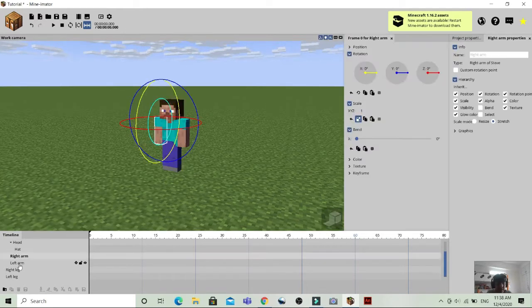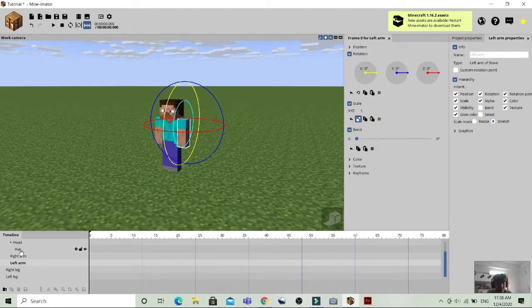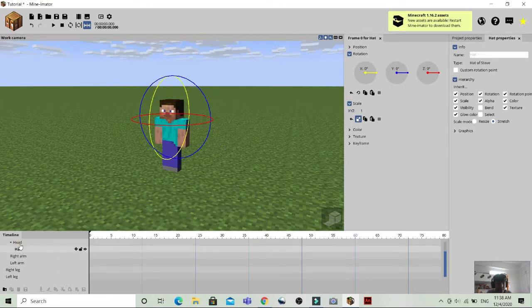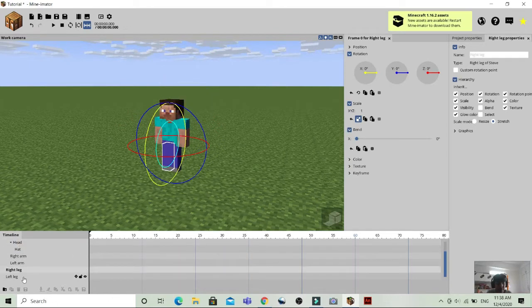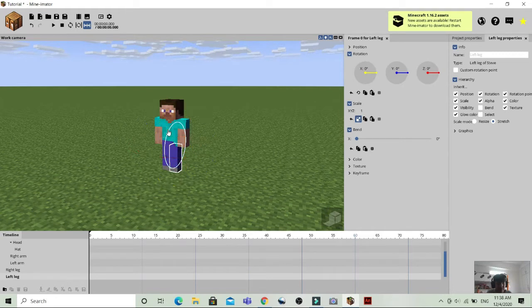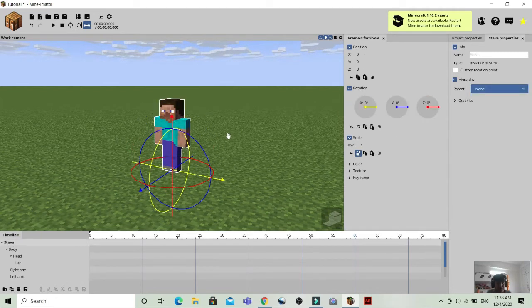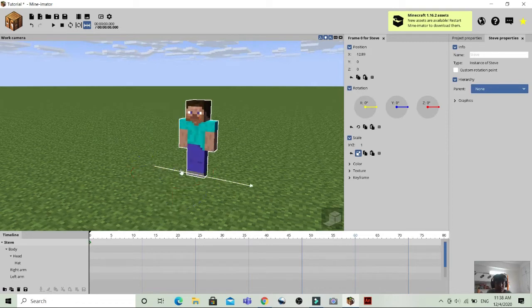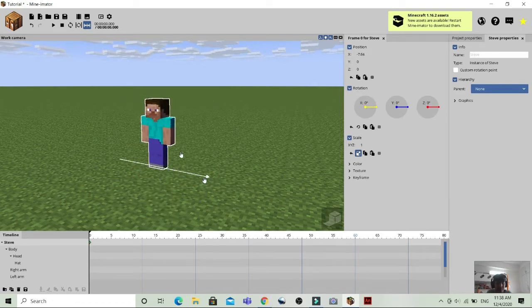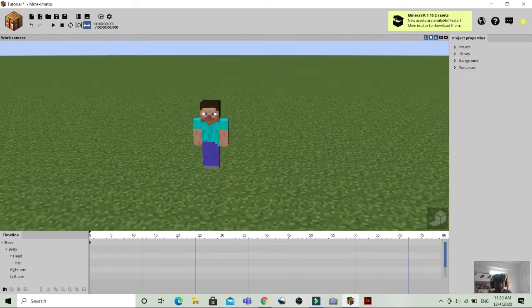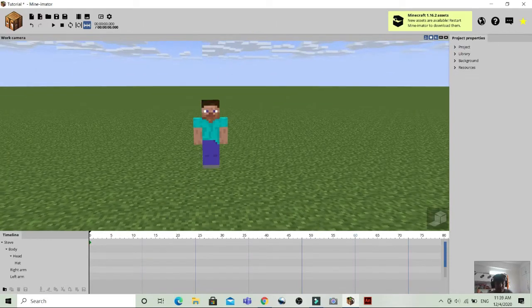It's the right arm, the left arm, the hat, the head, the right leg, the left leg, and the whole Steve control. Here you can move it up, down, and everywhere. Oh, don't go out. Okay, so these are all the controls for Steve.